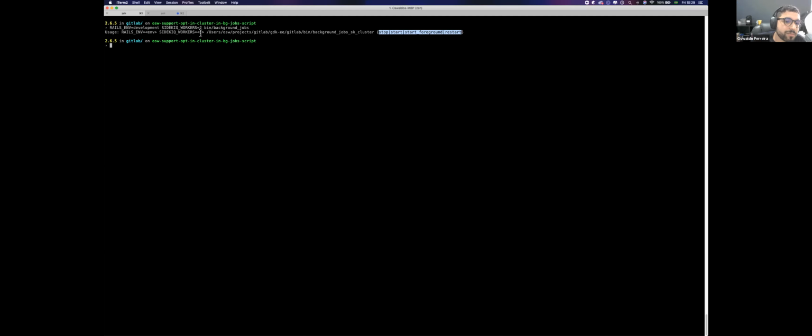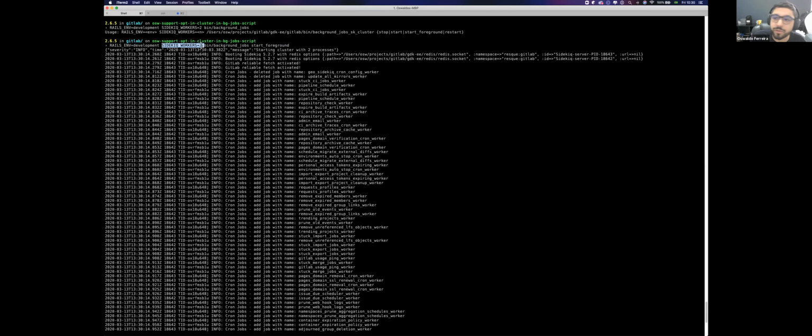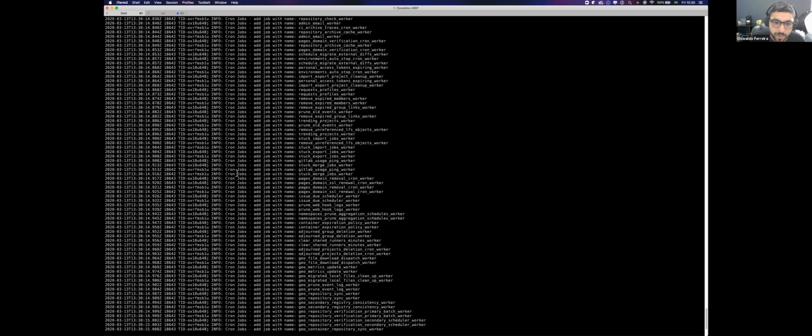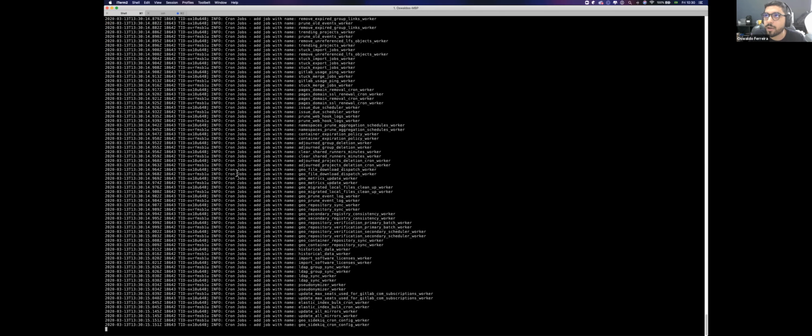But the good thing is that, for instance, if you pass Sidekiq workers, like say 1 or 2, behind the scenes it's going to use Sidekiq cluster. So yeah, starting 2 processes. That's the command that we are going to use for GDK. So we can just remove that and fall back to the old behavior of Sidekiq if something goes wrong. Ideally, we are going to release this as an opt-in thing, just to make sure everything works well and we don't DDoS people's computers.